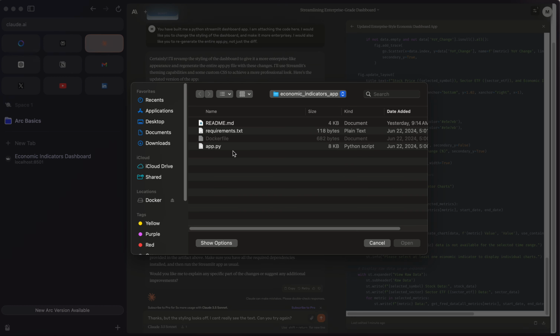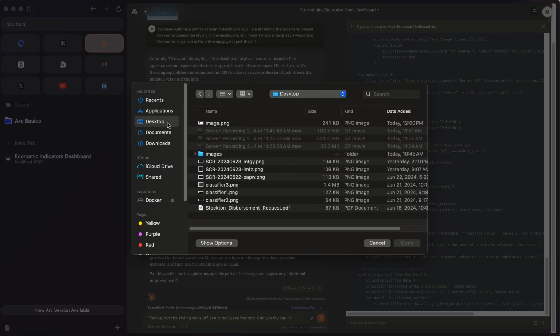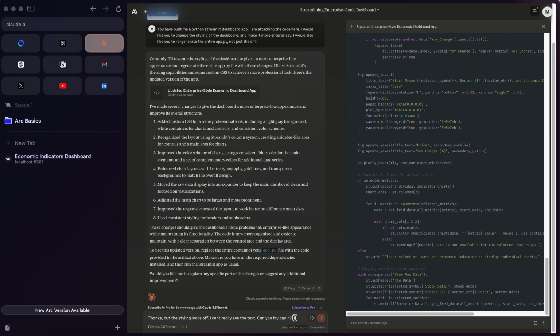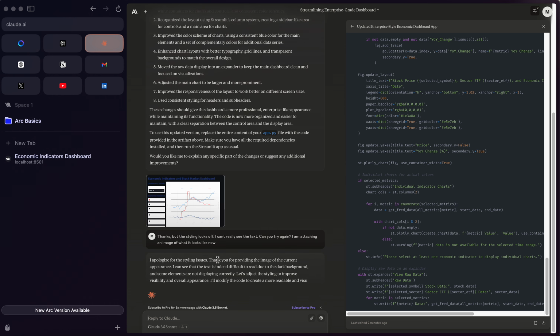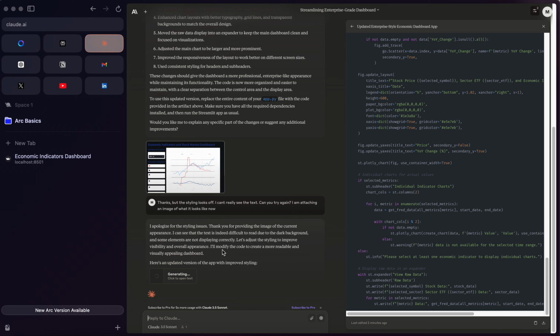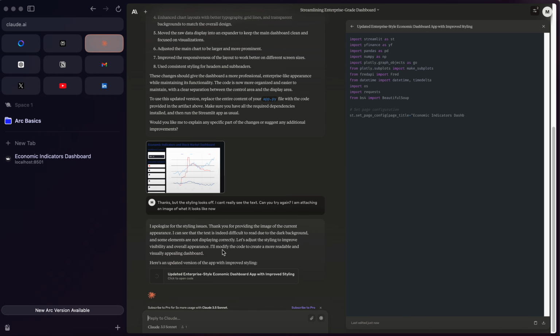Let's see what it does. I am attaching an image of what it looks like. Okay, it apologizes, which it seems to do a lot if you say, hey, this didn't work, but it will certainly try something new.